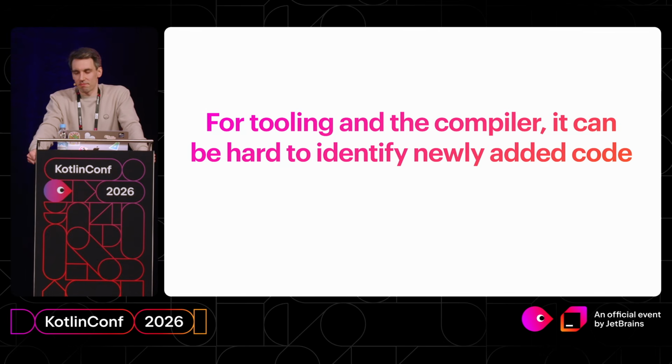And what happens in practice is that people won't read warnings at some point anymore. And the same goes for tooling. If you introduce a new feature, the tooling can highlight everything in yellow. And again, that is something that we do not want. We would love to highlight only the parts that were newly added. This way we could gradually teach people about this new feature, and only then they can decide whether they want to rewrite their entire code base or not.